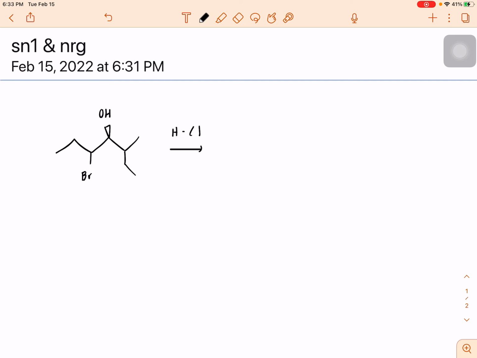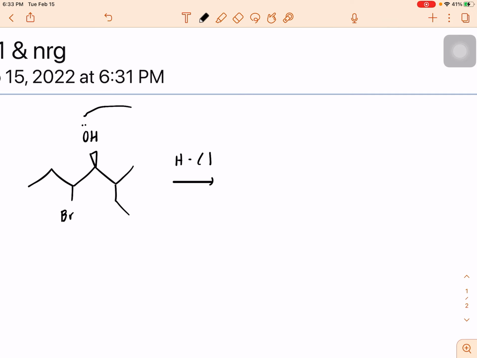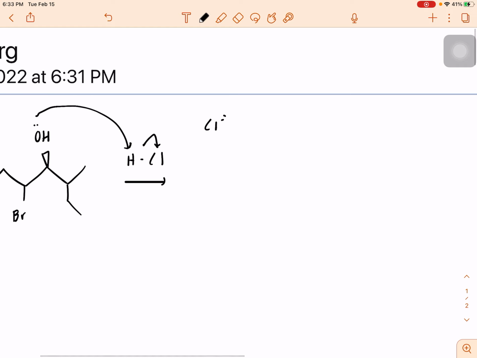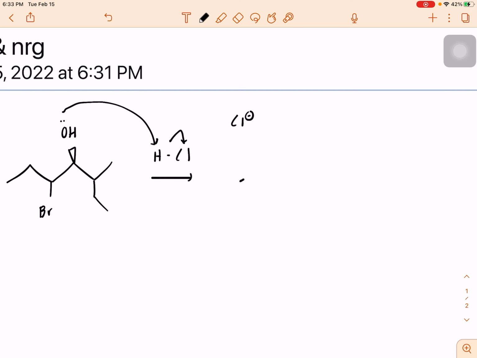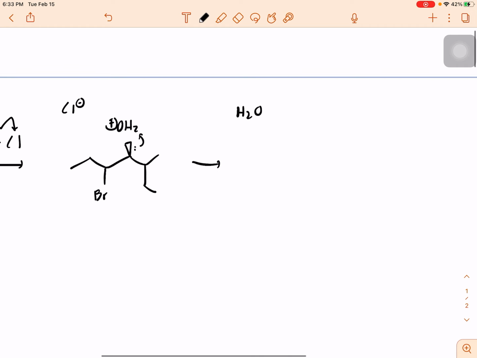We're going to go a little bit faster than the last video because SN1 basically looks the same every time. So in the first step, one of the lone pairs from the oxygen grabs onto the hydrogen, and then this bond breaks. So we have chlorine in our solution that's just going to float around until we need it later. And we're going to redraw our molecule, except now our OH has two hydrogens on it, which is what causes it to have a positive charge. And then after this step, the electrons in this bond are given back to the oxygen, and now we have water also floating around in our solution.